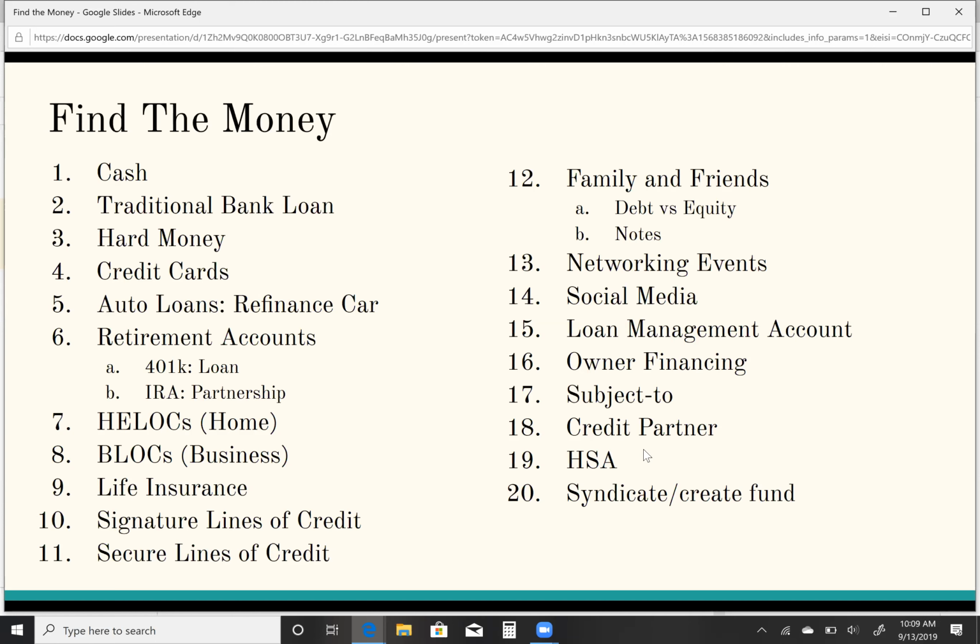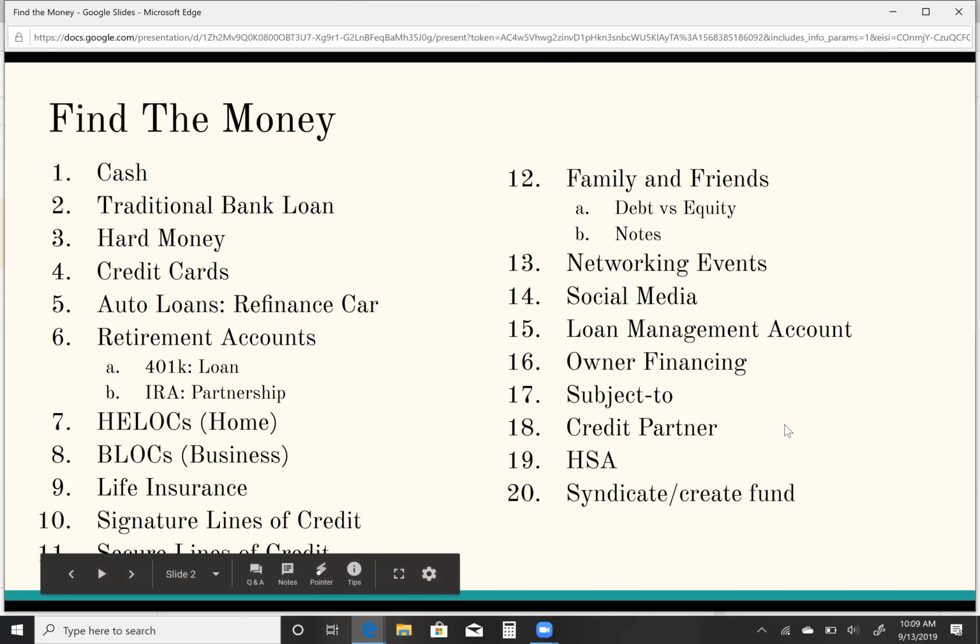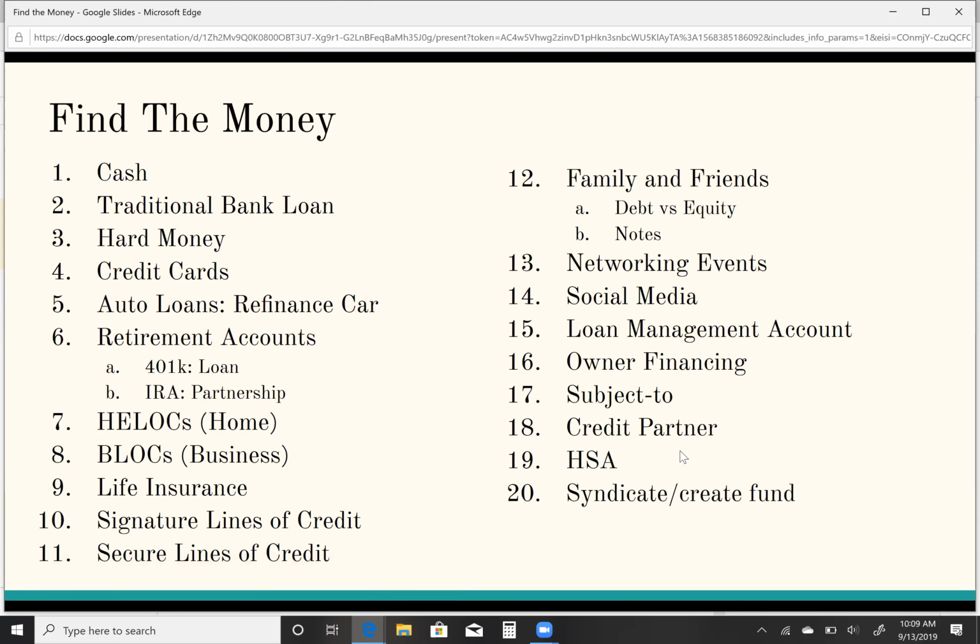So when you talk about creating a syndicate or a fund, this is going to be more of an advanced strategy. And you want to jump into your classes and you want to make sure you have all the proper documentation, all the proper paperwork. And you also want to make sure that you're only allowing people that are able to put money into your type of syndicate or fund, which there's many different types, in.